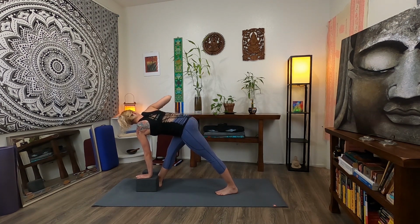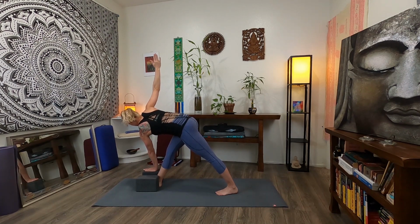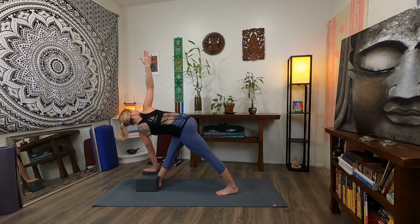Press the thighs back. And then maybe take that top arm up. A few of you may step that hand to the outer block, the outside of the foot. But wherever you are, lengthen and twist slowly. Move with your breath. Revolve triangle, Parivrtta Trikonasana.